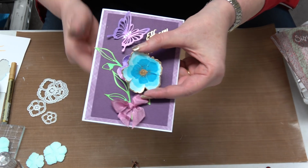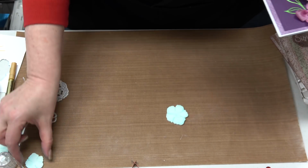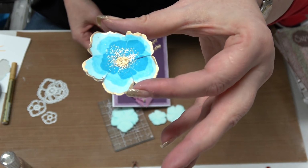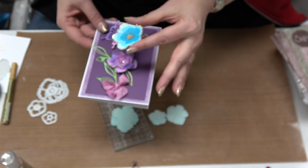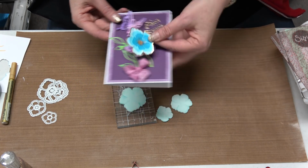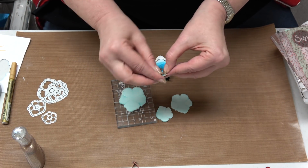Where then I can put my flower there with only one die cut, but with all three coordinating flowers because I use the die to make a stamp. Look at how easy and how elegant that is. And it was easy. I used one ink pad, a little bit of foam, and some white paper. This is easy peasy, easy to do. Love, love, love.